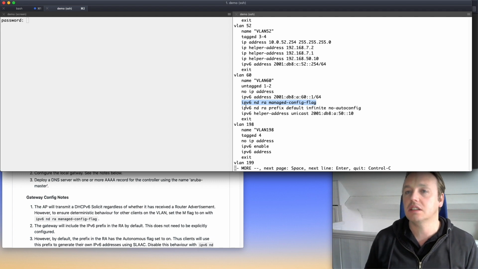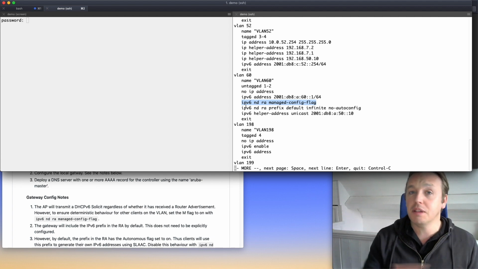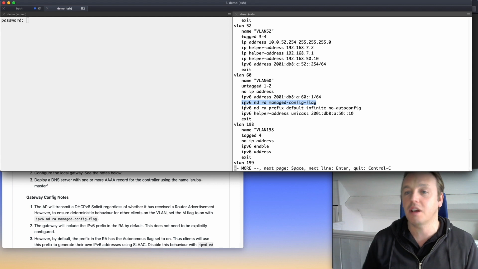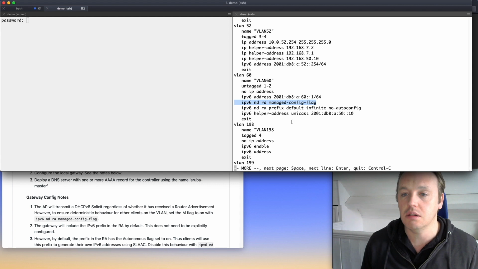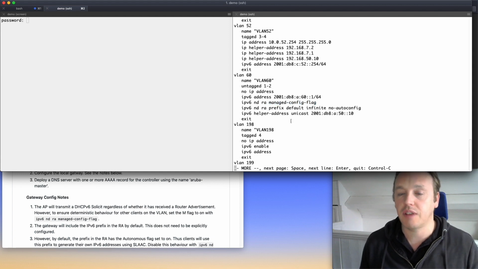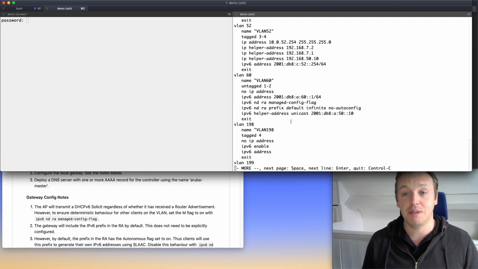But other OSs such as Fedora and Ubuntu will wait until they receive that managed flag. So that's a problem with the different OSs. Everyone's life, I think, would be a bit easier if there was just one approach, but there's multiple approaches. What it means is on your router, it's best to configure the behavior that you want to see regardless of the OS. So even though you don't need it, I would recommend using this managed flag if you're going to go for stateful DHCPv6.